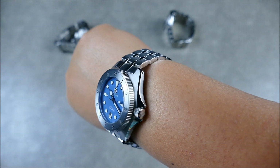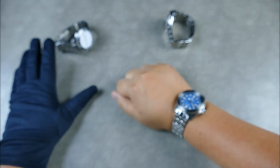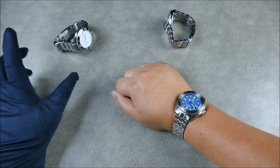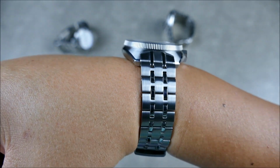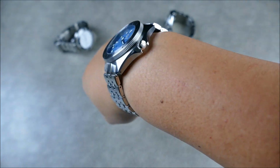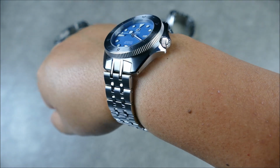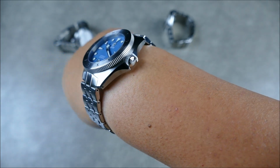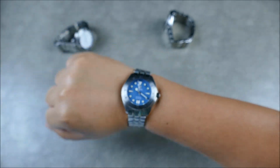Which I think it definitely did enough with the design itself to really be considered more of an original piece. Same thing with the Christopher Ward, right? It really started out as kind of a mishmash of a lot of other references. And I think here, you see a couple touches here and there, inspirations from other references, but nothing that it's directly really paying homage to, because of the extra care taken in the design of the bracelet and the dial, and the bezel insert options and the way the bezel slopes just so and has that beautiful coin finish, and the slightly different take on the crown guards, but really handsome.